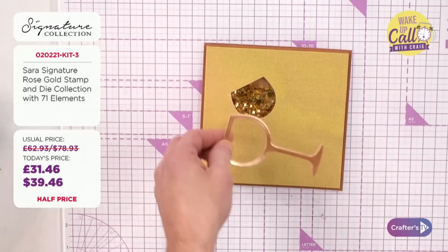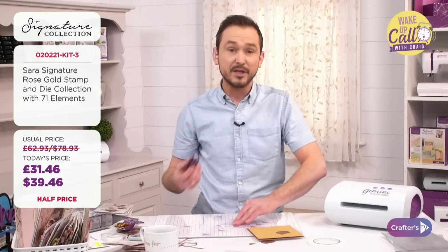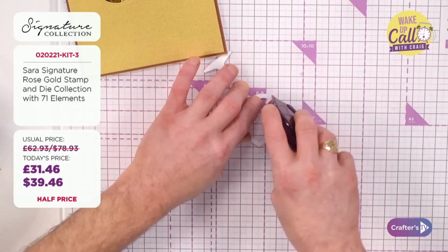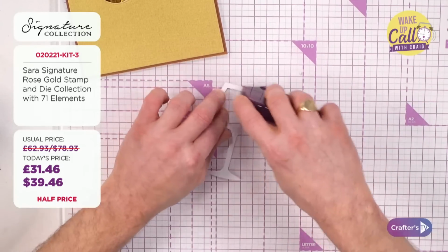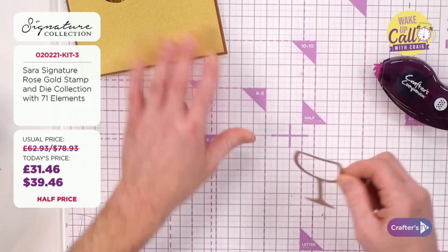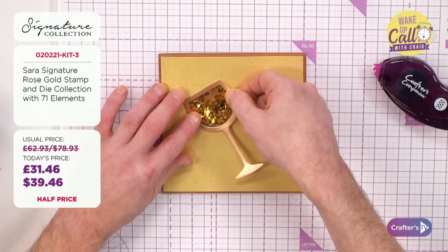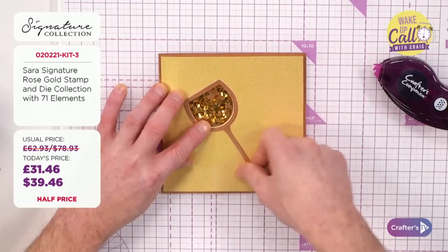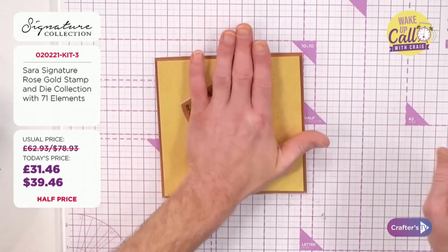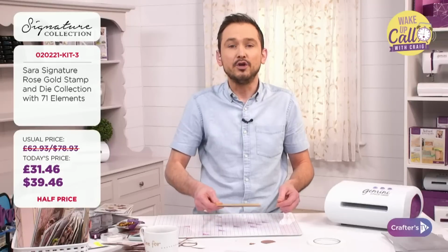Then what we can do is come back in with this one, and let's bring in my dotty tape runner. Keeping in mind, even the dotty tape runner, you're getting in that adhesive bundle. What I want to say as well, with the tape runners, because ours are so strong, whether it's the dotty or the straight edge, you've got 22 meters in total. Now, the leading adhesive company out in the world, here in the UK, which is actually a local company, their very famous popular tape runners are incredible, but they are 12 meters. We are giving you 22 meters. So it goes to show how many you've got at home.